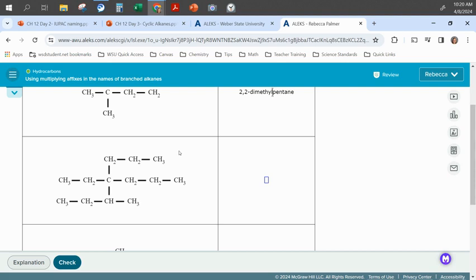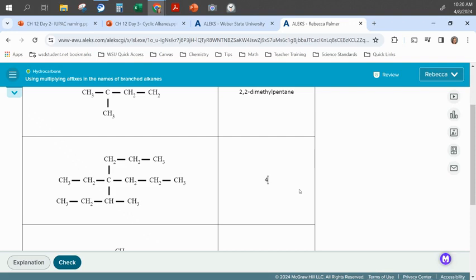Okay. And then when I put them in the name, I need to alphabetize them. So ethyl is going to go first, because it starts with an E. And then in alphabet, I think M comes next, and then P, so this one is second, and this will be third. So you alphabetize the branches. All right, so let's go through that. Our main chain has 7, so it's heptane. Okay, so I think we have all the pieces.